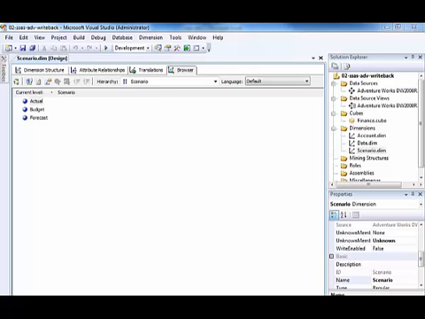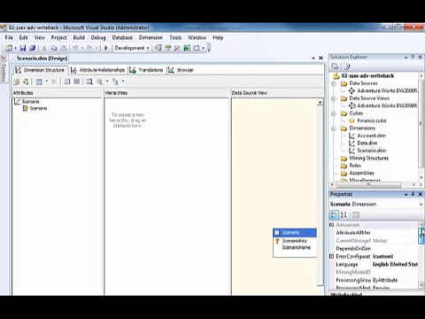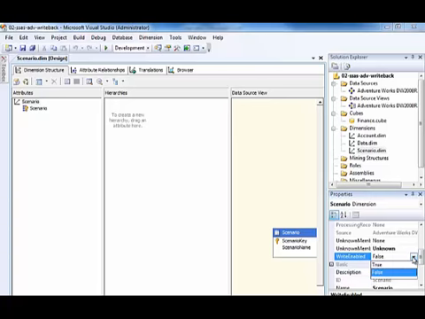In the current scenario dimension, we have three members: actual, budget, and forecast. We'd like to enable Writeback on this dimension so that users can add in additional members for various versions of their budgets and forecast. So to do this, we need to go to the Dimension Structure tab, select the scenario dimension, not the attribute, but the dimension, and then find the Write Enabled property, which is about in the middle of the list of properties here, and change the value from false to true.